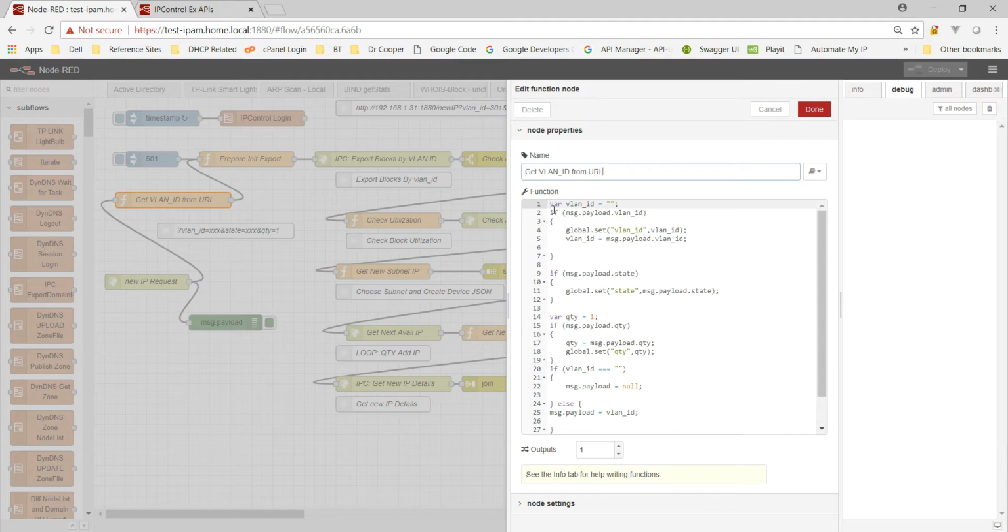So in terms of the packet, once we're getting this payload, we're expecting a few items. The first being the VLAN ID, and then we're also expecting something like a state. And in terms of the IP address assignment process versus the child block, we want to specify a quantity. It's very rare that anybody just needs one IP address anymore. And in the virtualization of these host systems and automation of that, you're going to start looking at, I need 5 addresses, or I need 10 or 20 or whatever that number is. So I wanted to make that available for them.